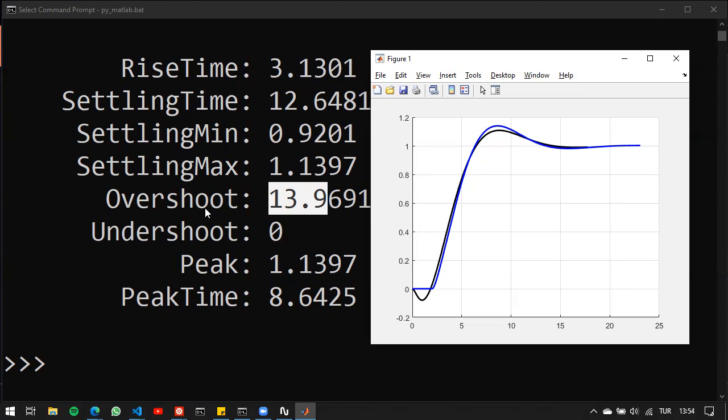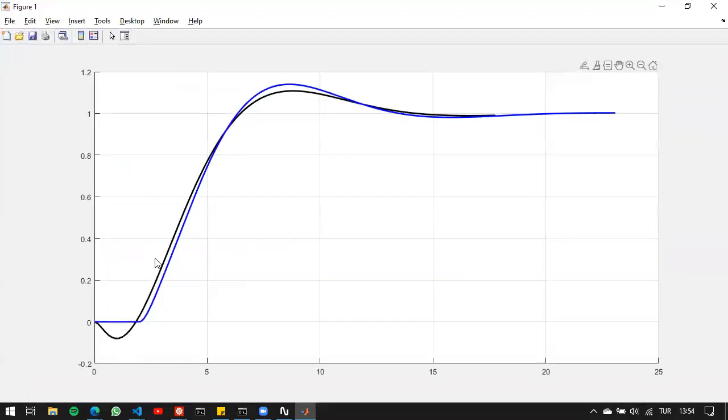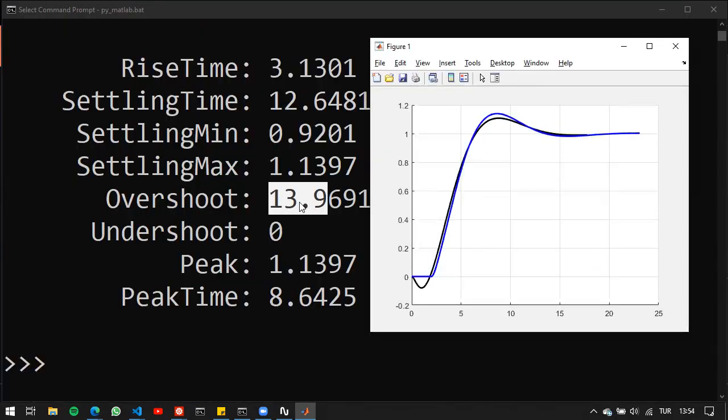In this case, I'm going to be happy because I'm trying to make a point here instead of designing a controller in a closed loop. But you can see that the black signal here shows us the approximation, and the blue one is the actual system behavior, and the model seems to have a higher overshoot value. In this case, it's not really that big of a difference, but it might be the case that this increases because it might be 15 or 20%, and you have to just increase the order of the approximation. There will be some error.